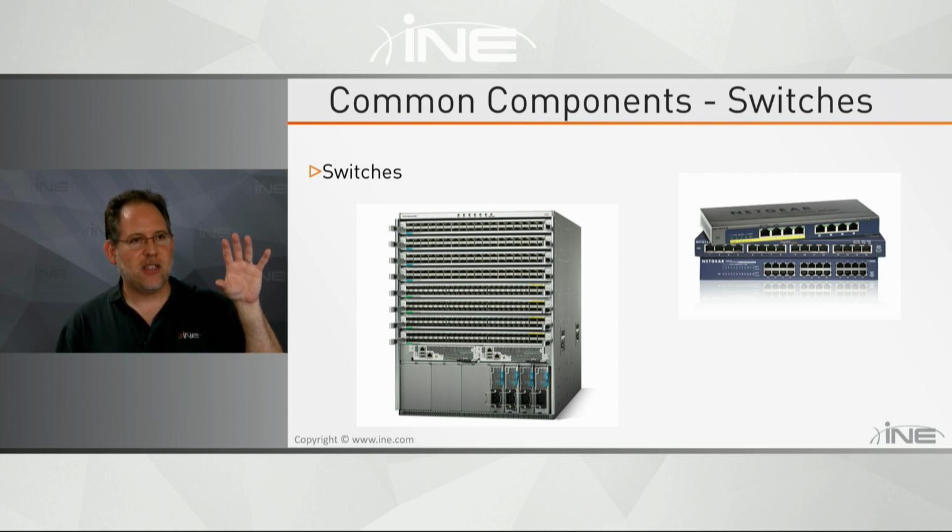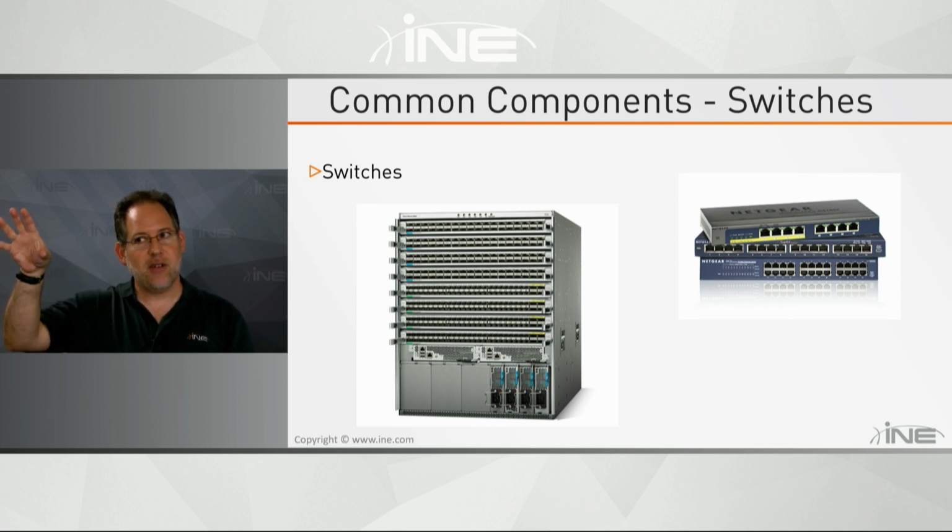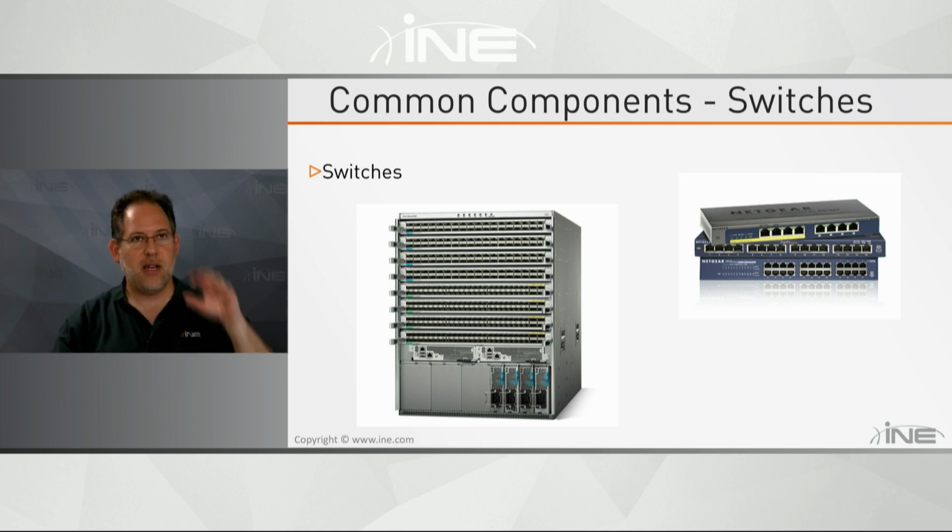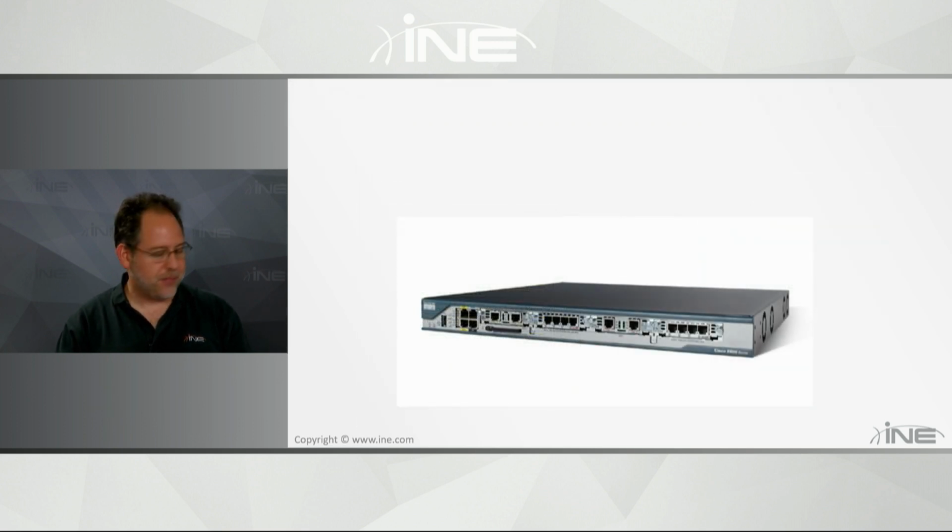What if I have some devices that are using that coaxial cable we just talked about? What if I have other devices that are using Ethernet? What if I have other devices that are using something completely different? Switches don't work so well with that. This is another use case for a router.